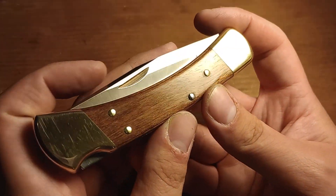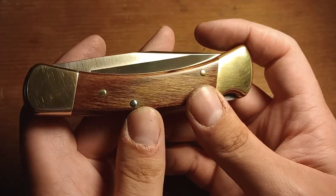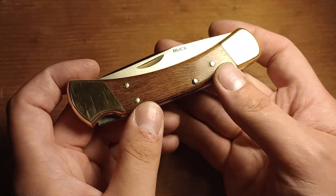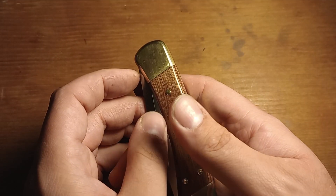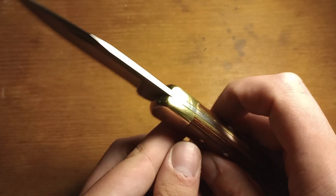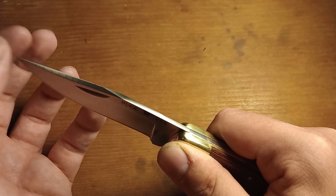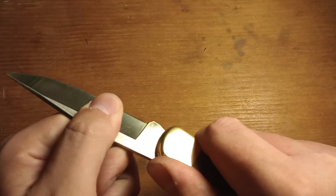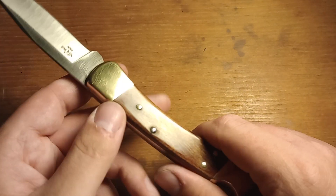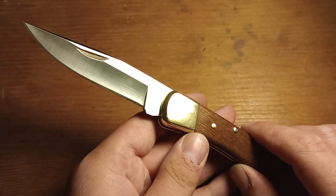You get these nice wooden handles — I'm not sure what kind of wood this is. Smoky Mountain Knife Works may have announced it in their post, but I was too busy being excited to read, so I just bought it. It's nice looking wood with brass bolsters and liners — same chunk of brass as a normal Buck 110, just with more interesting wood and a blade steel upgrade. The knife does have the slightest amount of side-to-side play, which I may try to fix or just leave alone. As a lockback it doesn't rock on the lock, which is cool.